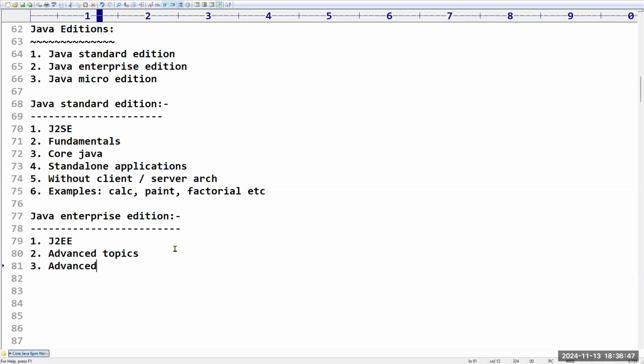Hence it is called advanced Java. Once you are very good at core Java, you can go for advanced Java. By using it, you can develop distributed applications as well as web applications.